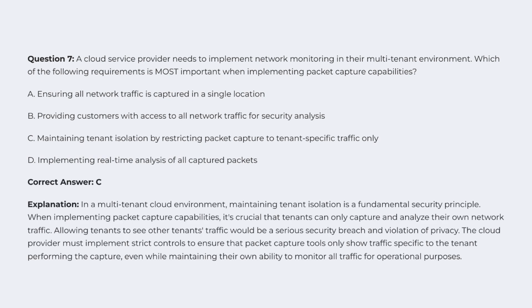Correct answer, C. Explanation: in a multi-tenant cloud environment, maintaining tenant isolation is a fundamental security principle. When implementing packet capture capabilities, it's crucial that tenants can only capture and analyze their own network traffic. Allowing tenants to see other tenants' traffic would be a serious security breach and violation of privacy. The cloud provider must implement strict controls to ensure that packet capture tools only show traffic specific to the tenant performing the capture, even while maintaining their own ability to monitor all traffic for operational purposes.